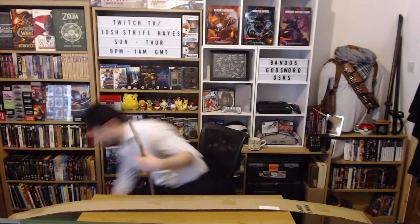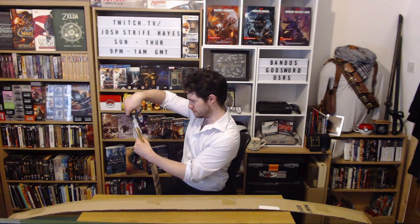So I'll take one of the sides, eyeball that the point would be roughly about there, and then I'll cut to what looks accurate. Quick tip: whenever you've cut a point off something, take the bit of cardboard that you just cut off, put it on the other side, line it up with the middle bit, line it up to be straight, and you'll have a perfect template to cut out a perfect mirror image of that cut.